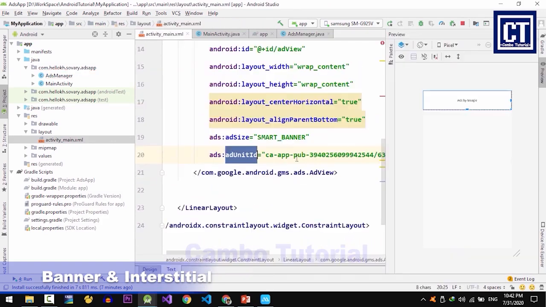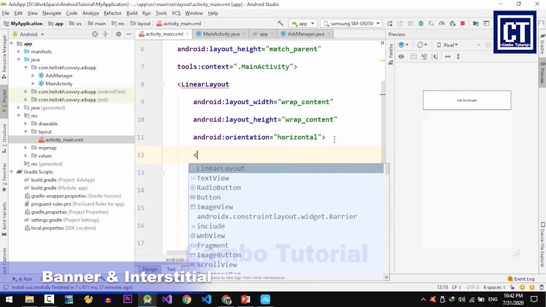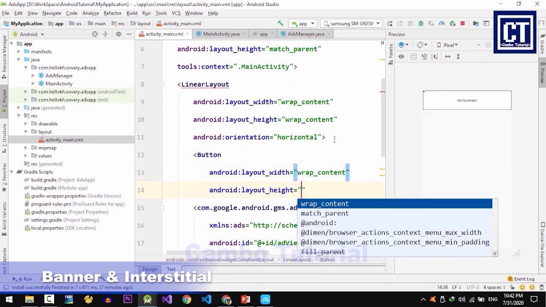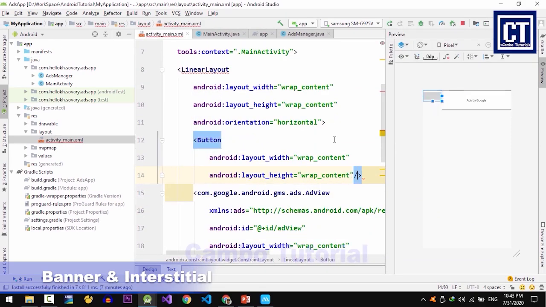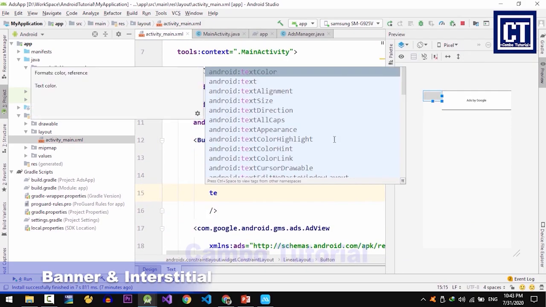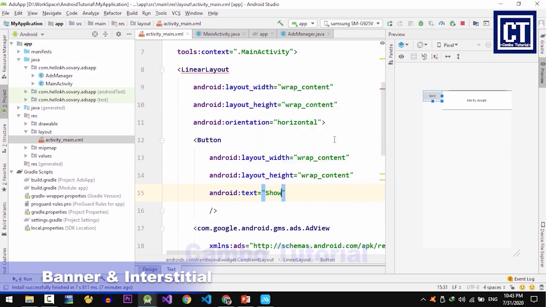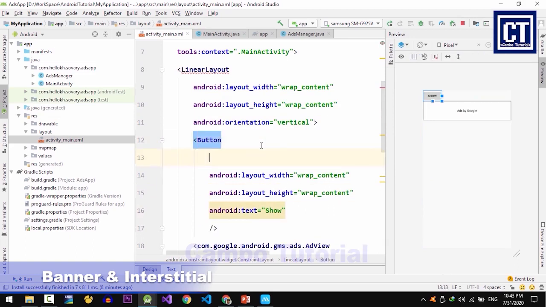Now let's go to the main activity layout and add a button. When we click the button, we're gonna show the ad full screen over the activity. And in the button, we're gonna put the ID for reference.